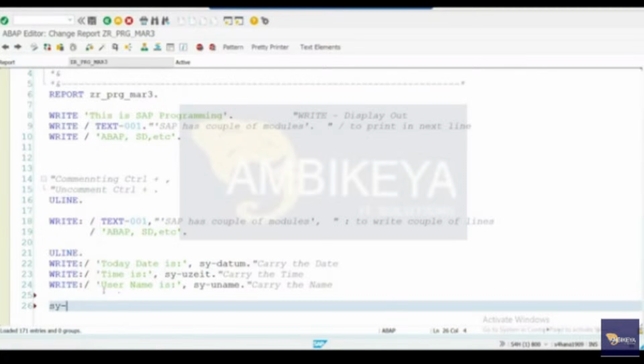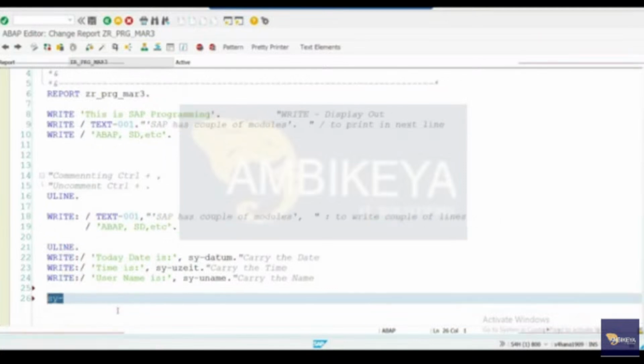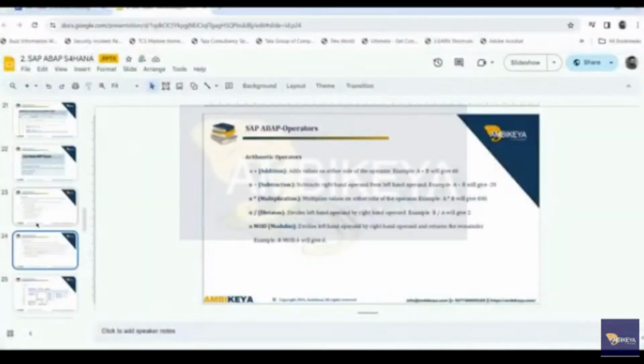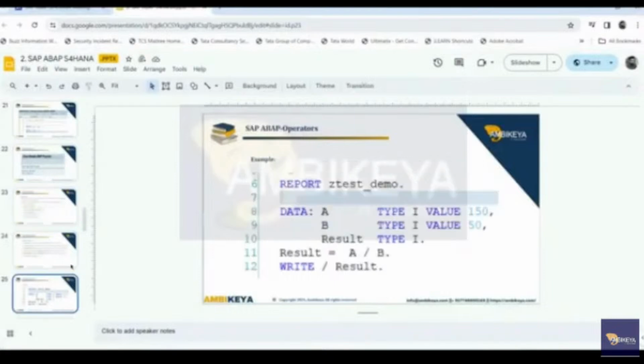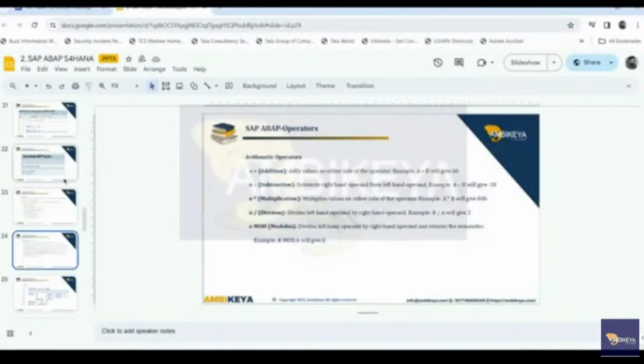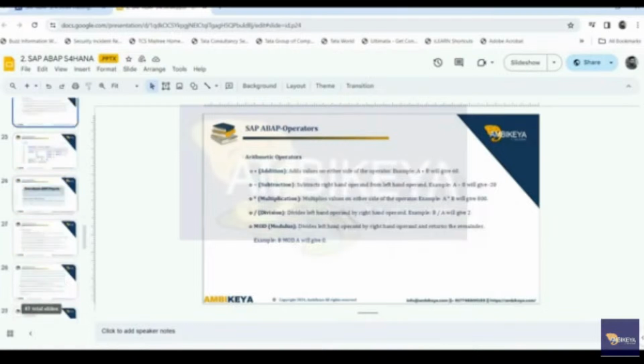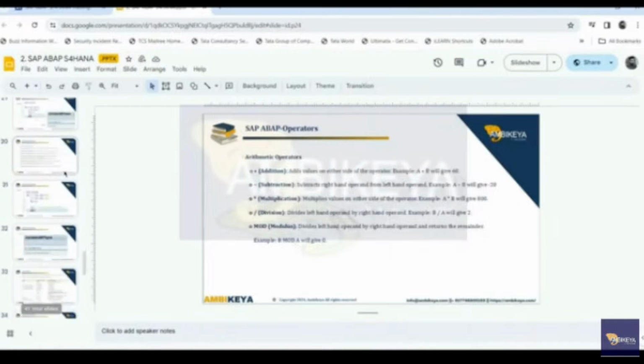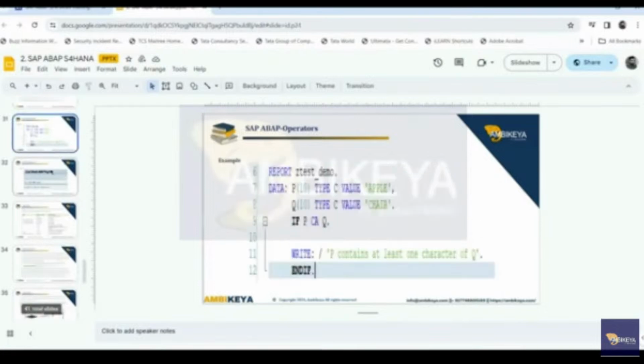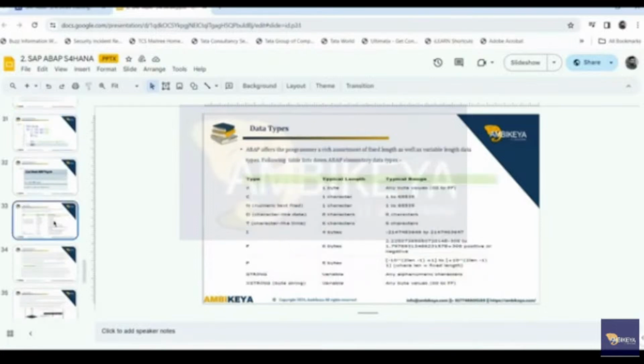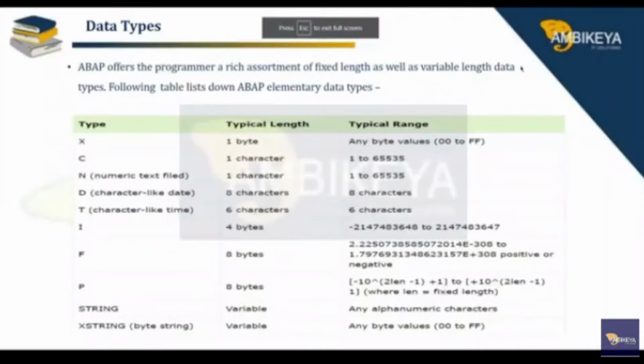But majorly, which system variables are you going to use? I will teach you that, no problem. It's all about system variables. Then, before going to another small example, I will teach you something which is very important. It is called data types. First, tell me what is a data type based on your understanding.